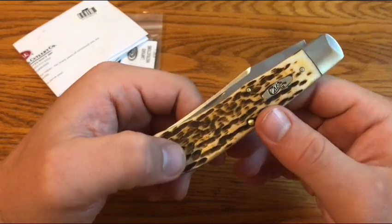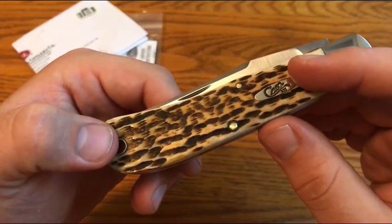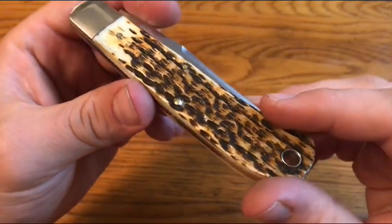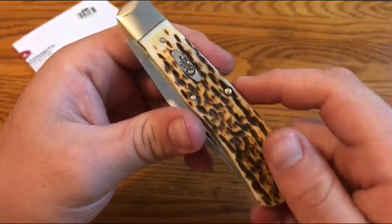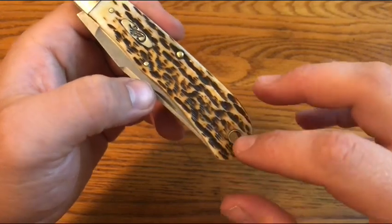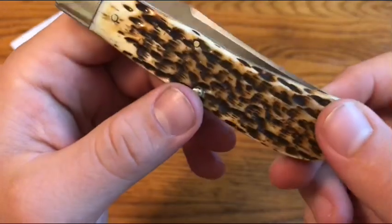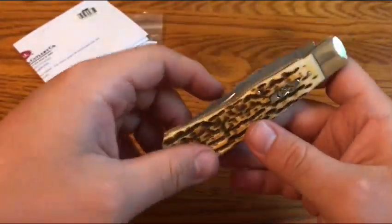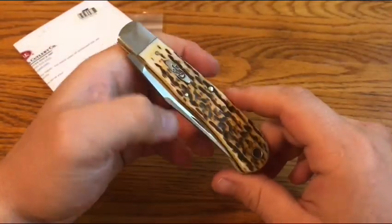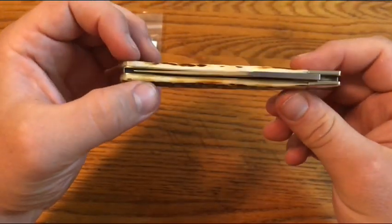To talk about this knife itself a little bit more — I'm not a big fan of this bone color, and I don't like the scratch-type jigging they have on it. It's just not really a style of jigging that I'm a huge fan of. I do like the color on this one better than the last one — I like the whiter areas a bit more — but there's just too much of this scratch-mark jigging. I don't really think I'm going to keep this knife. I wanted to check out the Back Pocket and I like it — it's a nice thin knife, especially for the length — but I think there are other Cases I'd rather check out, so I'm probably going to be selling this one.